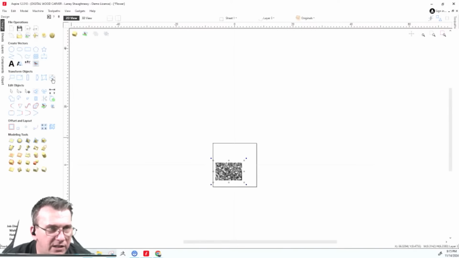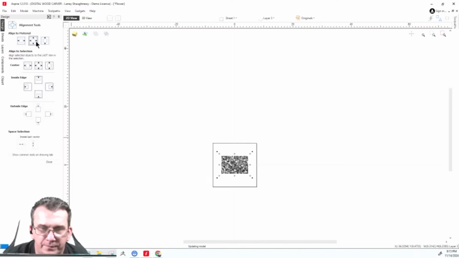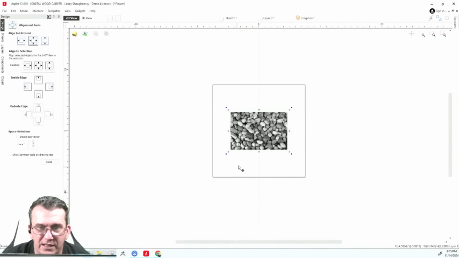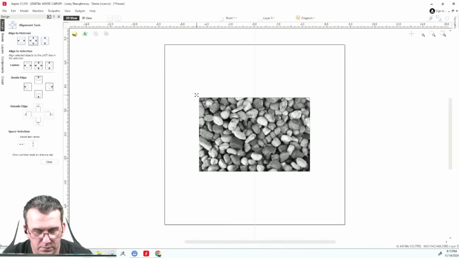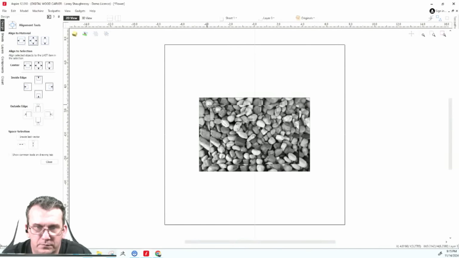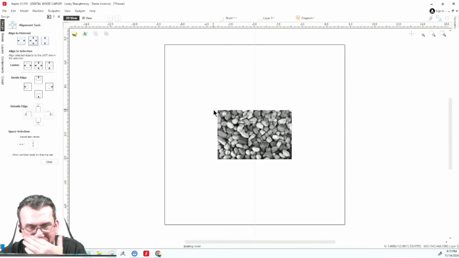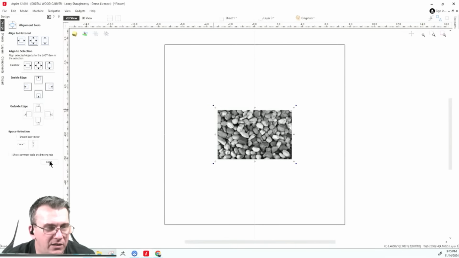Okay, let's go into here. I'm going to center this onto the material because that's where my circle is, right? And I'm going to size it down, about like that. Now, here's the deal.